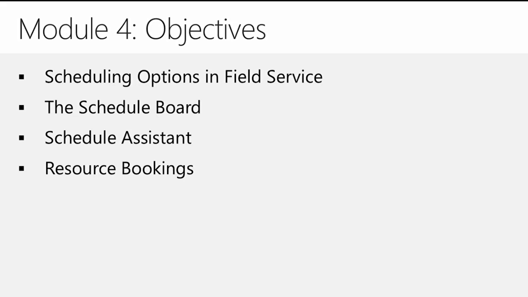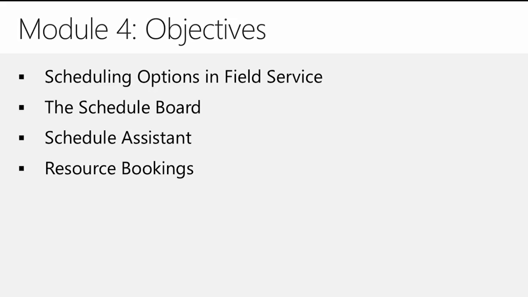We're going to talk a little bit about the layout of the schedule board, some of the customization options that are available, how you can use some of the filtering options, what the individual pieces mean, and what options and tools are available for you to move and attach different bookings and items to different work orders as you handle how things are being scheduled.